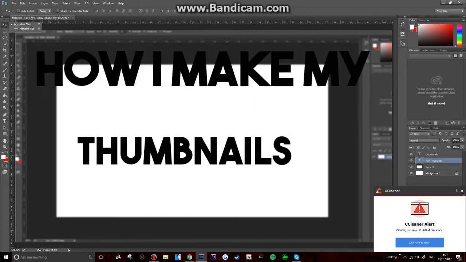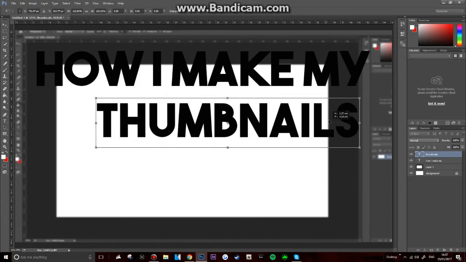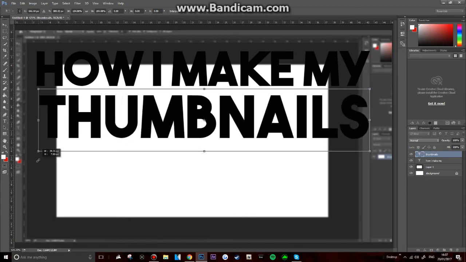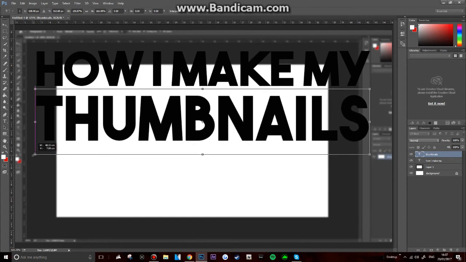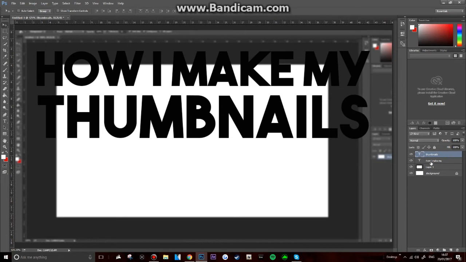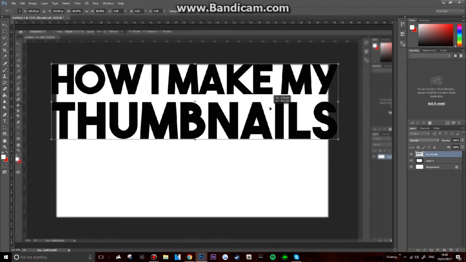And what you're going to want to do is go to thumbnails, Ctrl and T, and then when you drag it freehand, you'll see that this purple line comes up, and that just means that you're the right size and it's aligned up with everything. Alright, so now that's done, make sure you hold down Ctrl, make sure the second part of text is selected, click on both of them and then press Ctrl and E. That will merge the two together, and then you can press Ctrl and T and just move it to whichever size you want.